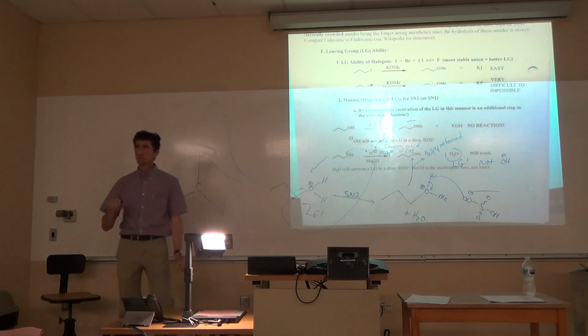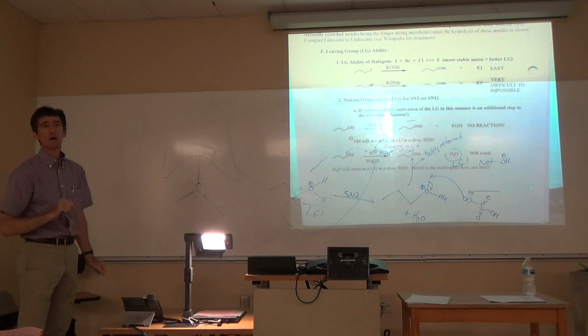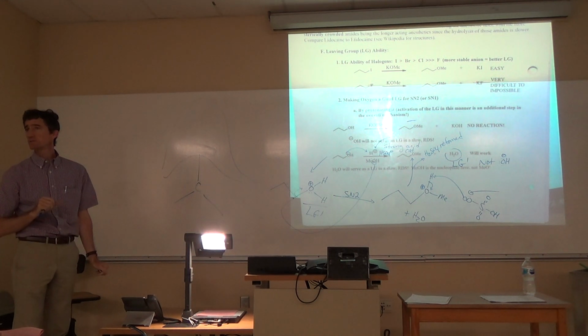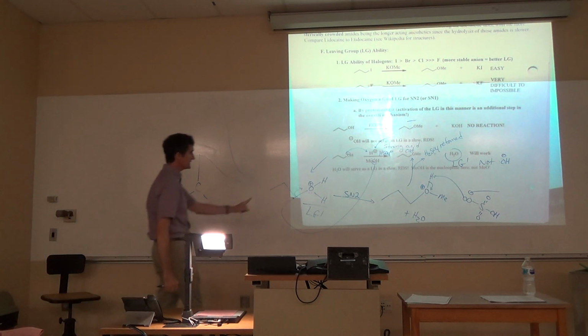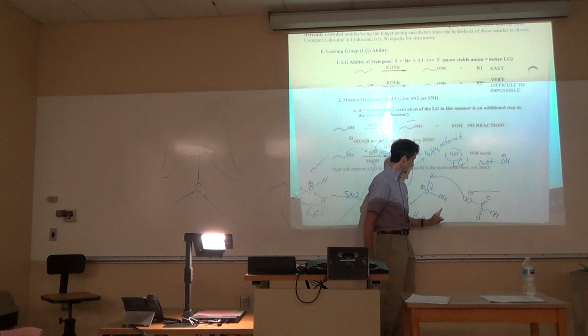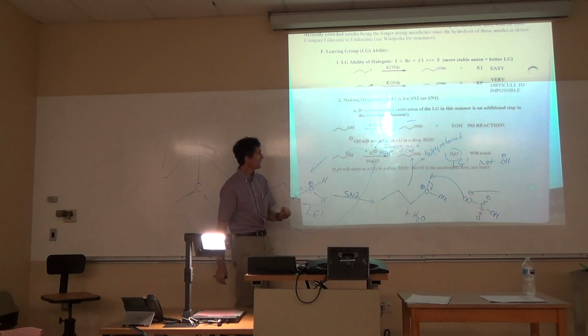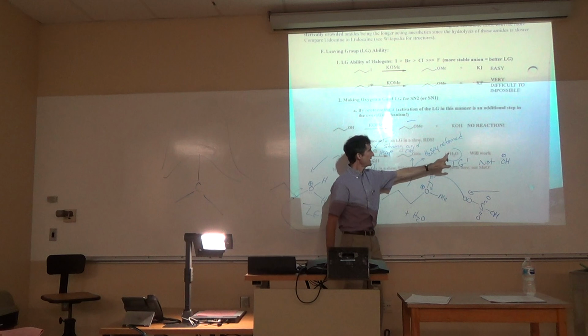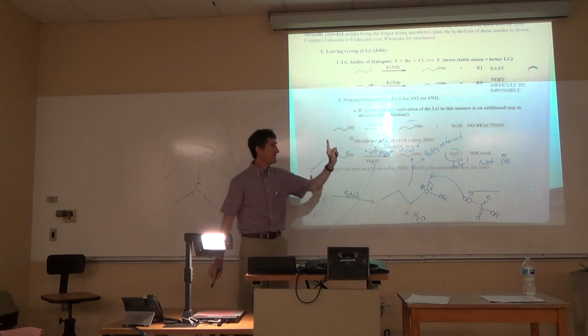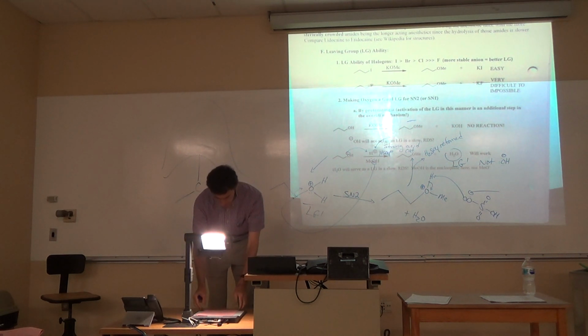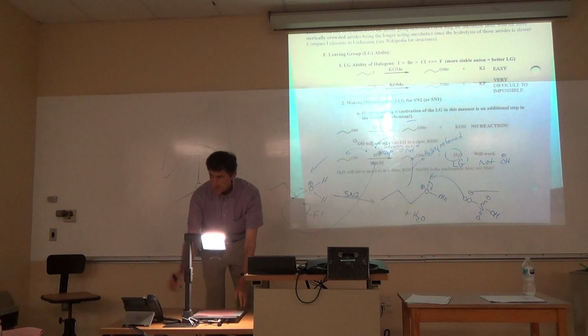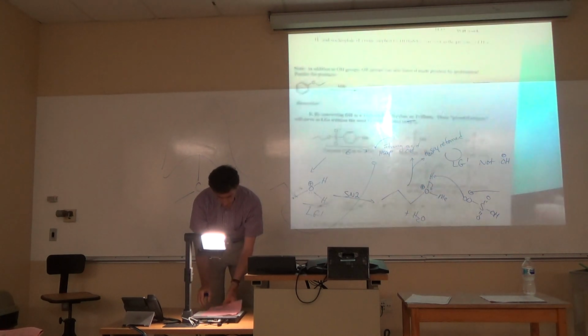So in the end, how do you make oxygen a better leaving group? Hit it with a strong acid. Protonate it with a strong acid, then it can become water, and water will be the leaving group. Positive oxygen leaving to become a neutral oxygen is way better than a neutral oxygen leaving to become a negative oxygen. That ain't going to happen. In the shaken not stirred lab, we will make OH a better leaving group with acid. Monday, Tuesday.